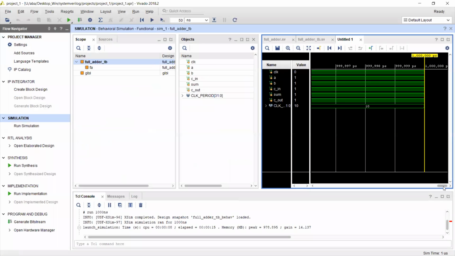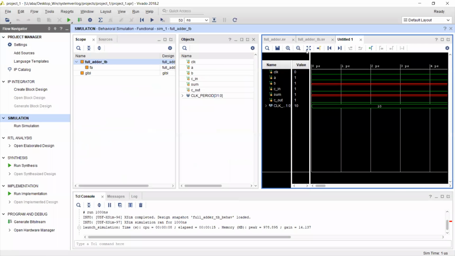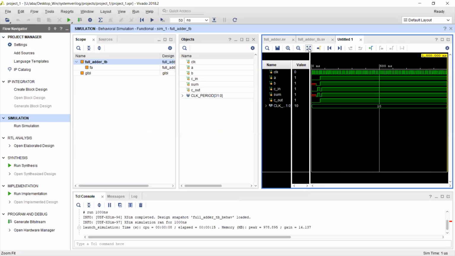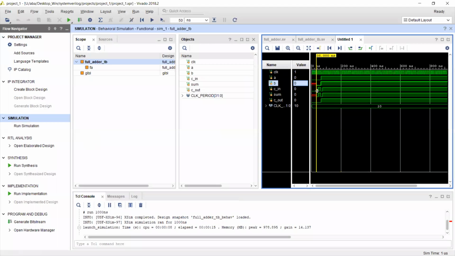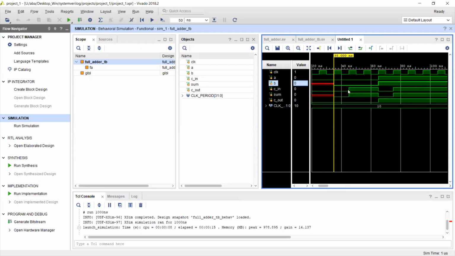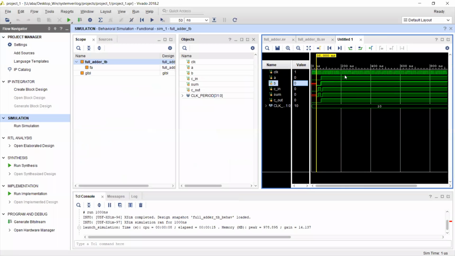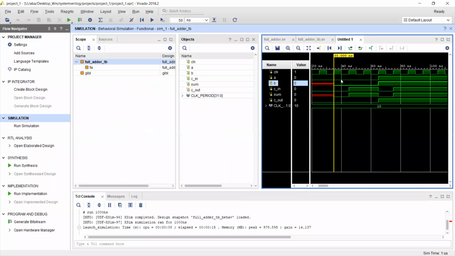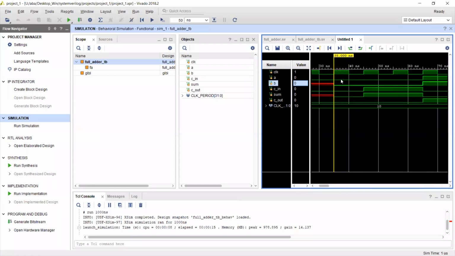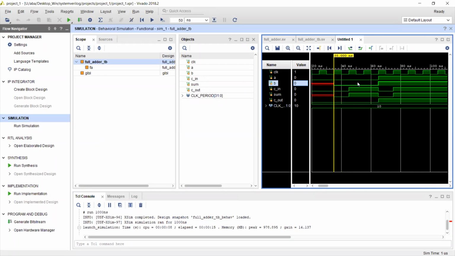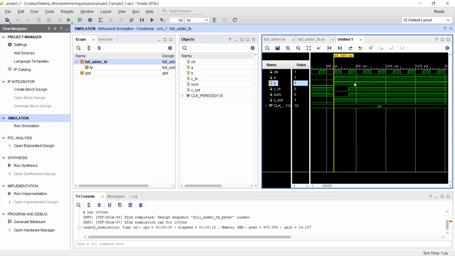then you get the waveform. In this waveform, you press this button, zoom fit. Then you can zoom in and out by pressing the control key and using the mouse scroll wheel. You can even click a particular line and press the right key, and you can go step by step. For example, I can go half a clock cycle every time like this using the arrow keys.